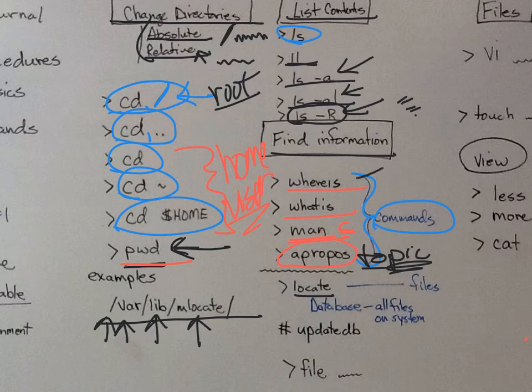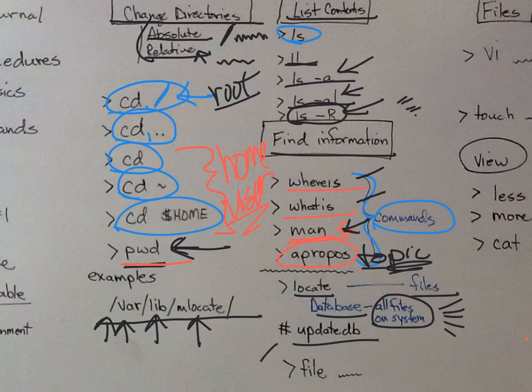Okay, again, where it is, what it is, first couple lines, and this will give you a complete breakdown of the command. The locate command locates files, a little different than those up above. There's a database that keeps track of that. It updates usually every morning, and if you want to, you can update it if you're at root, if you have administrative rights. Okay? I'm going to keep moving.